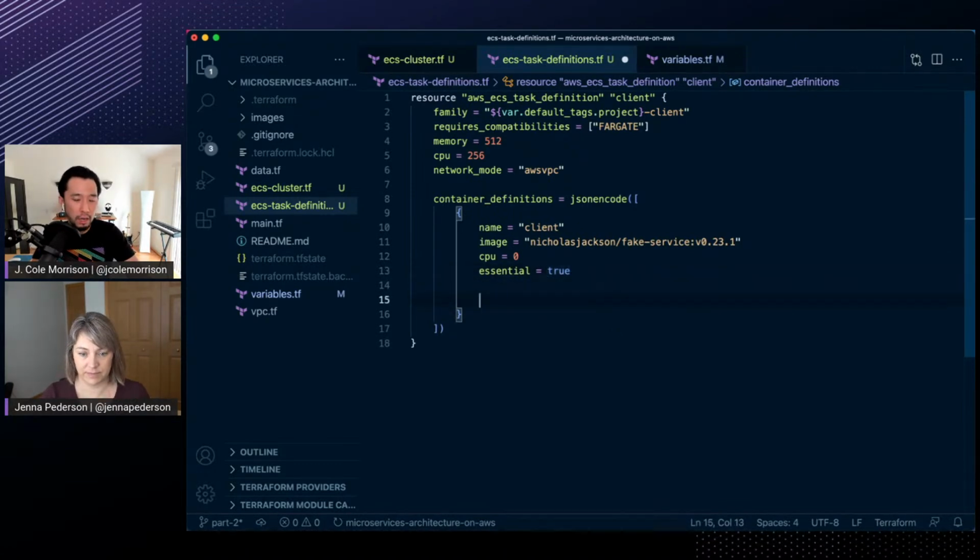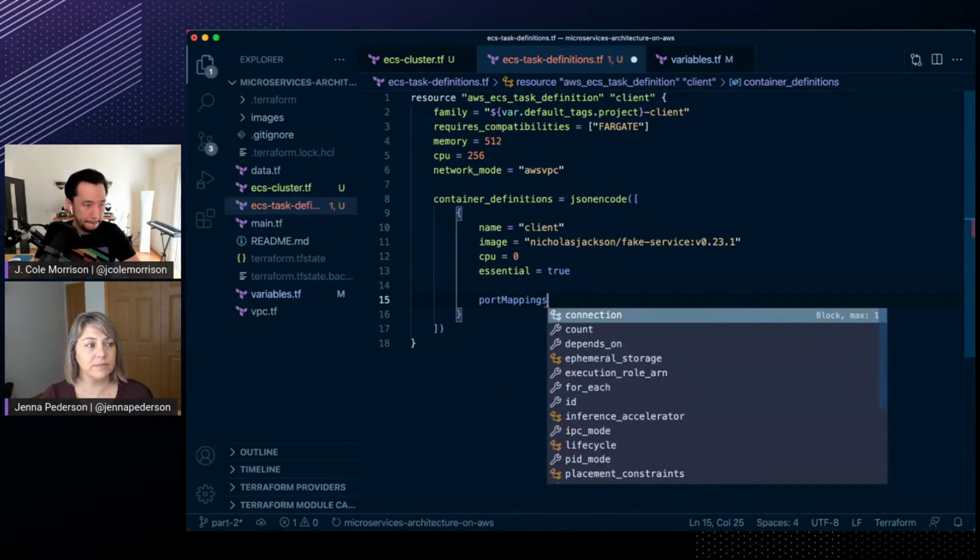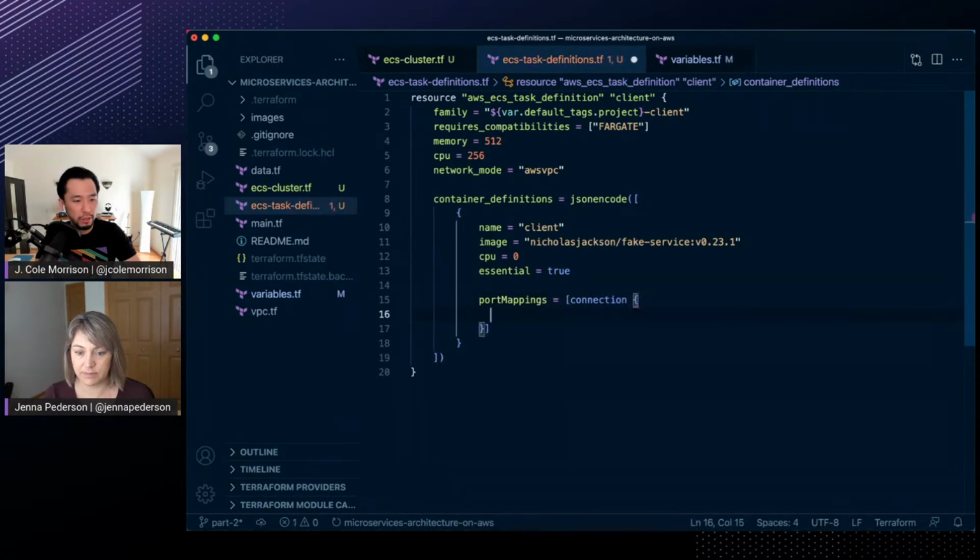So that brings us to port mappings, and that is going to be how we map to the ports on the container. And we'll just open up. Yep, there we go.